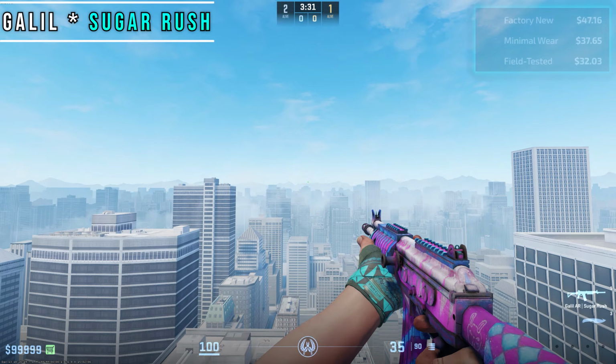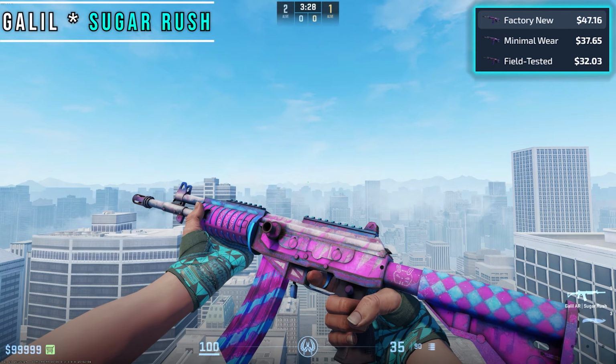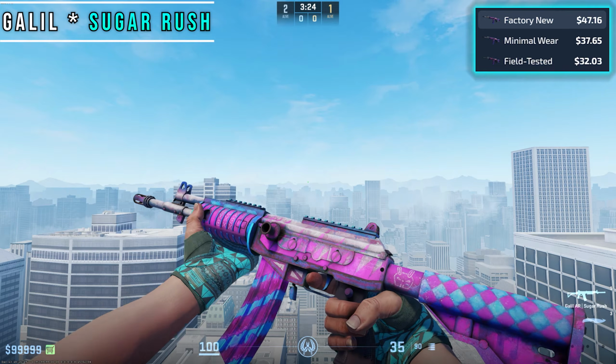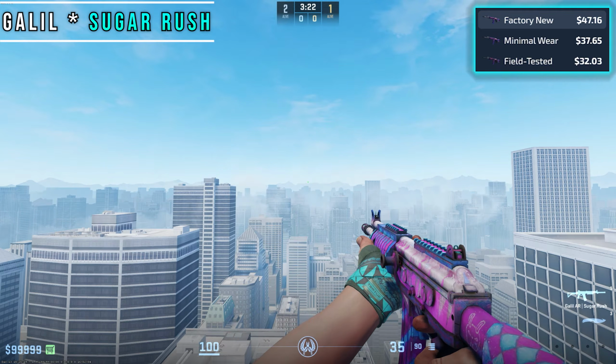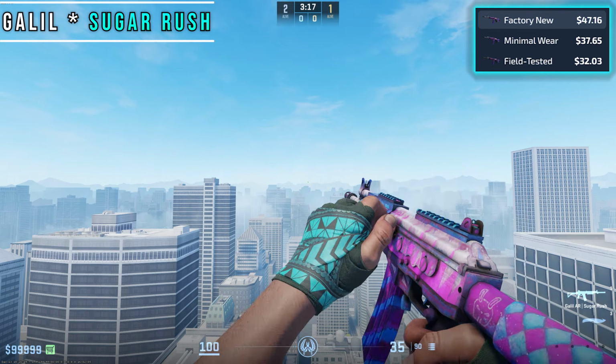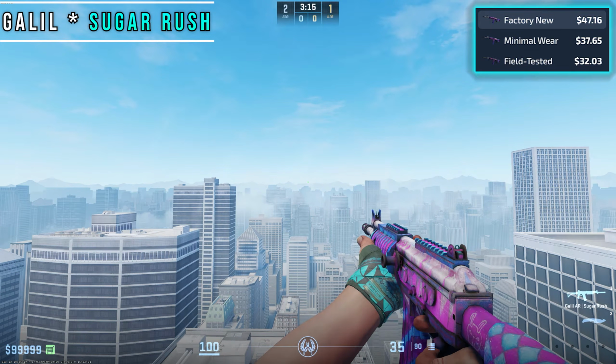So for the Galil, there weren't many options, and the best one is the Sugar Rush. It is a bit more expensive. However, it's a very nice color match in terms of the gloves because pink and blue all goes with cyan very nicely, and it does have some cyan accents placed all over the gun too. So very nice Galil skin as well.